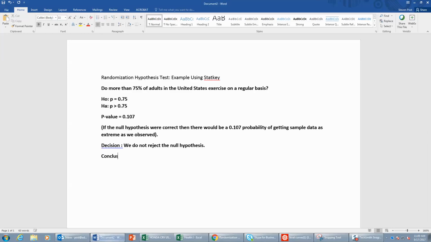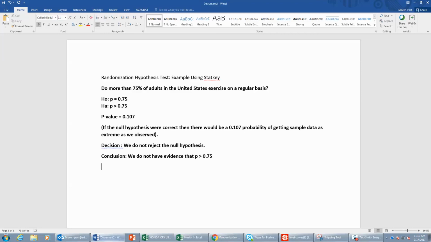So a conclusion would be we do not have evidence that the alternative is true, that p is greater than 0.75.